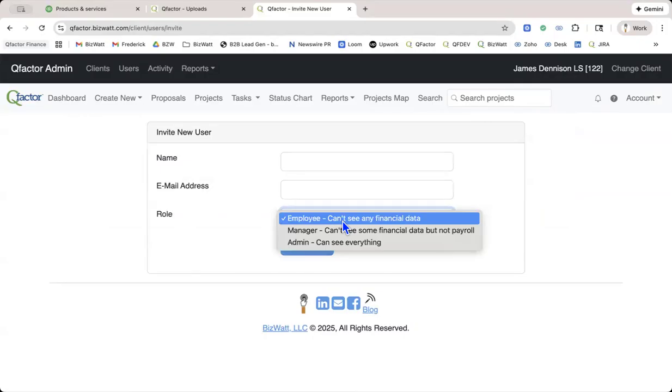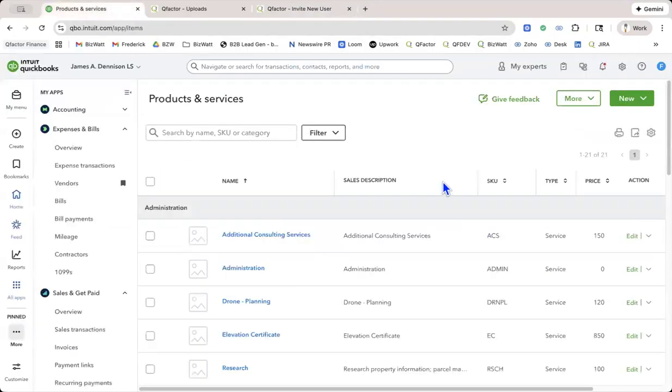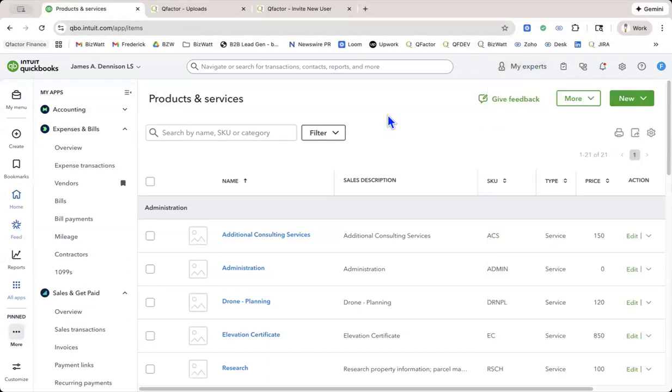And then I add the accountant, not in this area, I add him in a different spot, right? Under my accountant in QuickBooks Online. He doesn't need to be in Qfactor. I have to get a code or ID number from them, and then they would have access to it and can help out with more on the expense side of things, what your P&L should look like, what your balance sheet should look like.